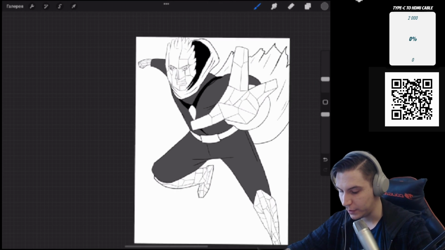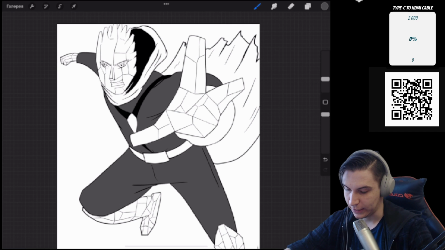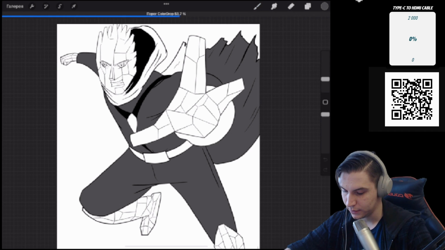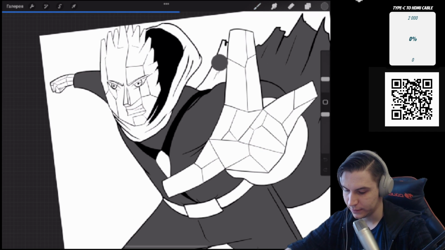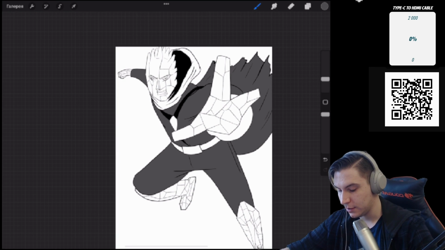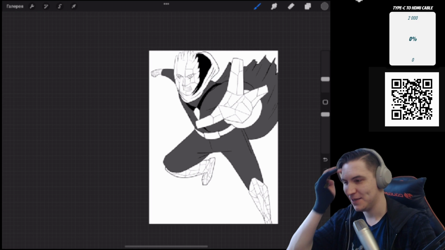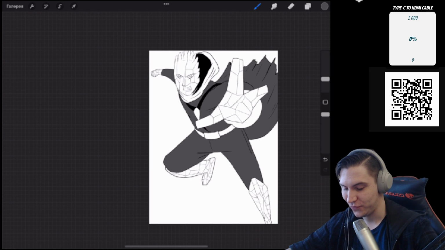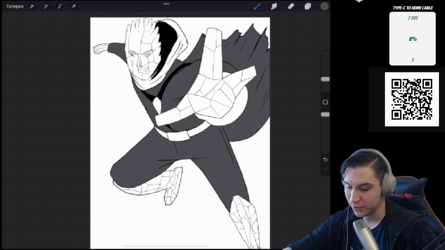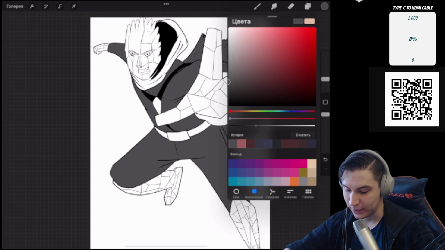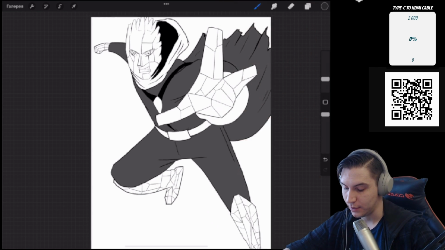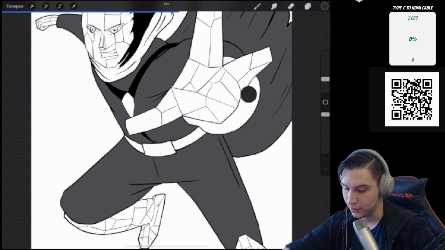I'm already feeling like it looks nice, right? Kind of looks nice. And oh, so quickly, almost done with his outfit. But there's more. Wait, there's more. I'm gonna make it more dark, and I'm gonna put the darkest part here.